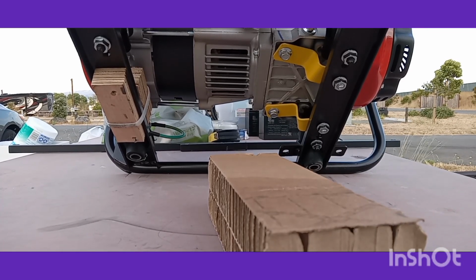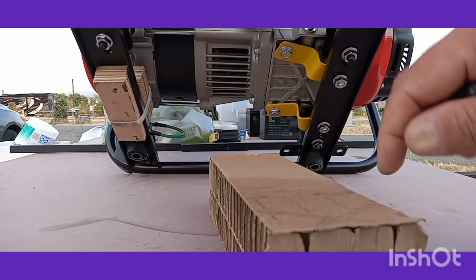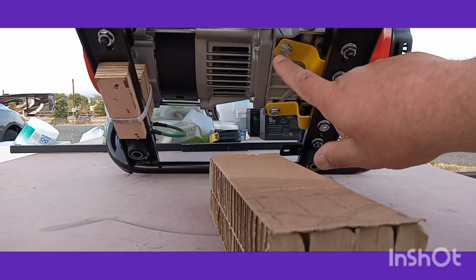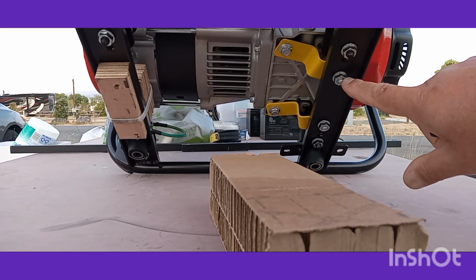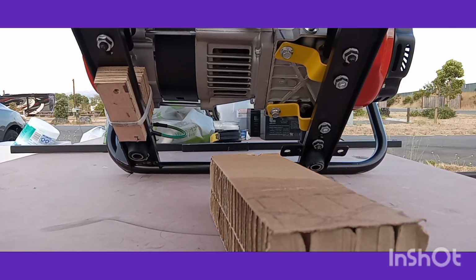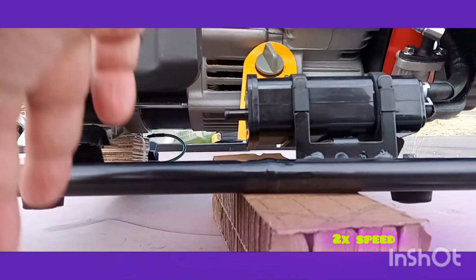Alright, looking underneath, we're going to be removing the yellow brackets here. These bolts here are coming out, and these bolts are coming out. These are going to be 1/2 inch. These are 10 millimeter. Don't ask me why. Let's get them out of there.